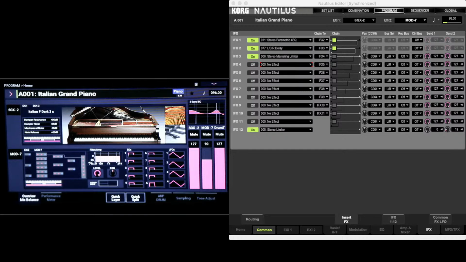Let's see, window capture. It's not letting me show it.